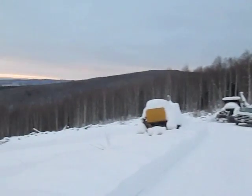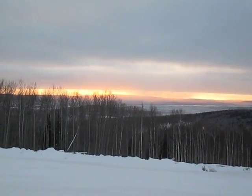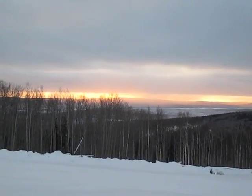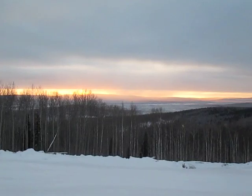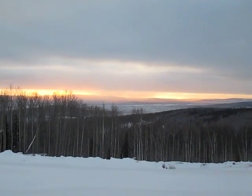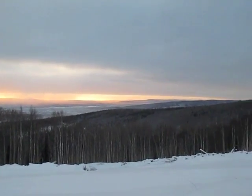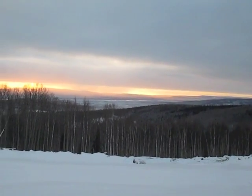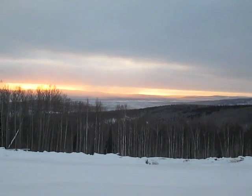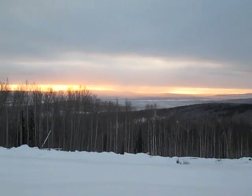And then we'll pan south, and this is looking south today. It's about, I think it's about noon right now. We've got a snow flurry coming in, and the sun is about, it's not there. It's actually in the clouds, but we've got about 4.5 hours of daylight, and the sun gets about 3 or 4 degrees high in the sky, so it's really low at this point.